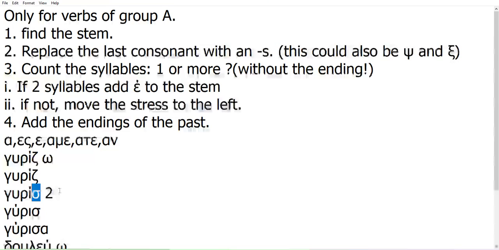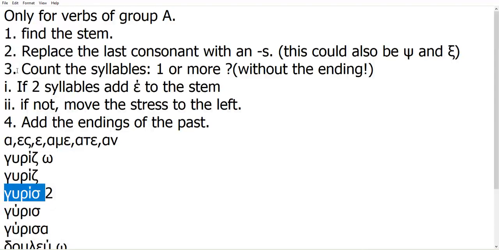If you are not used to this terminology, let me say it as simply as possible. Greek verbs have two stems, one for completed actions, another used for habits, continuous actions, or repetitive actions. So for the simple past, we want the stem that is for completed actions, one completed action. And now we have it. This is our stem here.